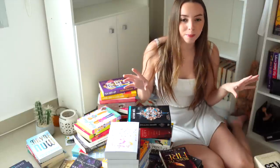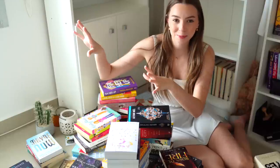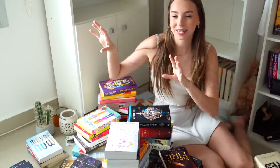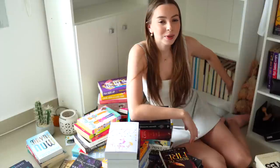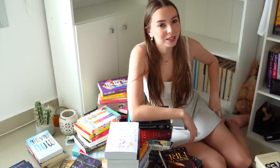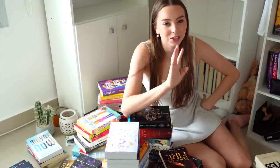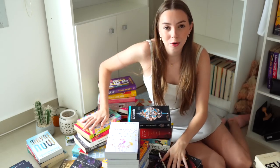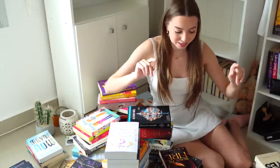Okay, so this is the current mess — these are all books I haven't read. I have another pile of books I have read. On the bottom I put my hardcover books because I didn't want to mix them with the paperbacks. I just left them there and turned them over. Now I'm going to start organizing, but not in any particular order — that's the whole idea.